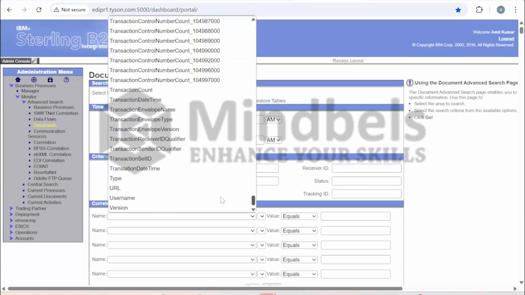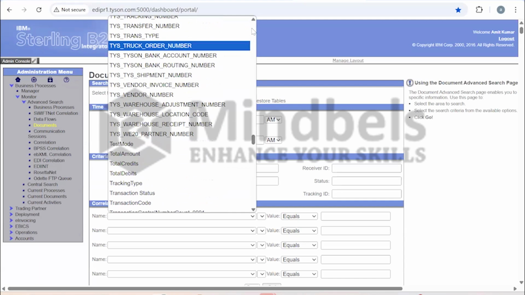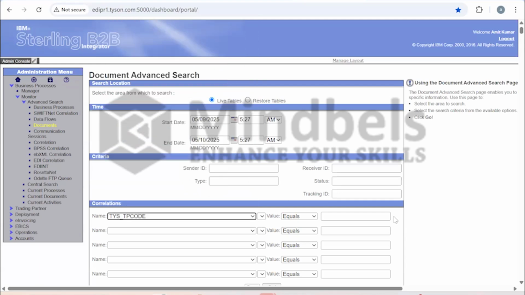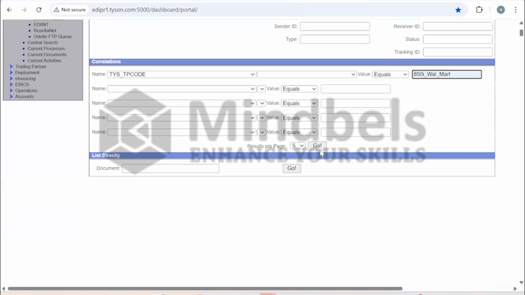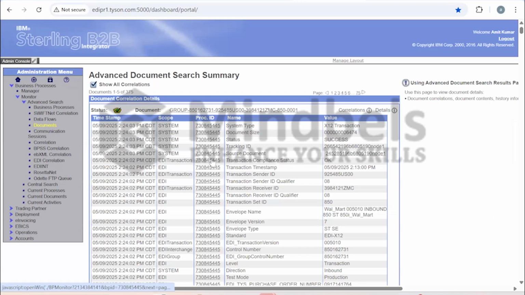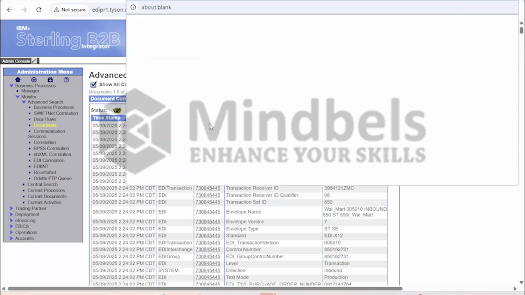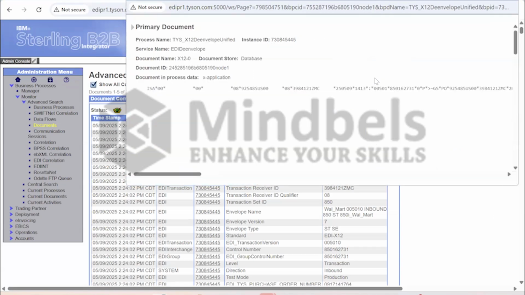So these are all the files present in production, whatever I search. I'll show you one more thing which is important. This is the process ID. When we receive a file, it will generate a process ID. I will discuss this further with you.